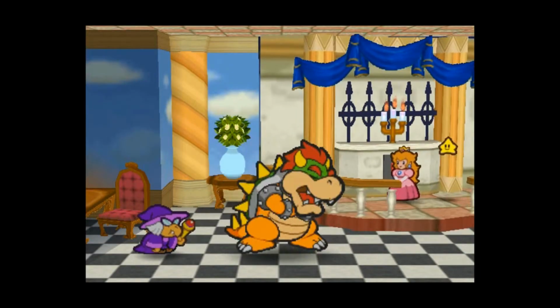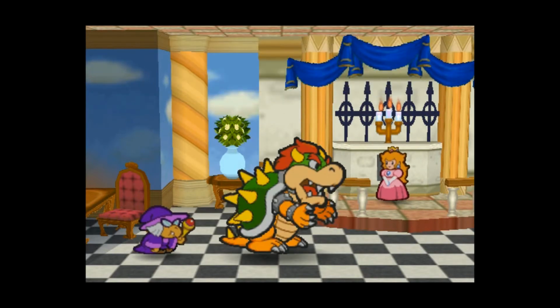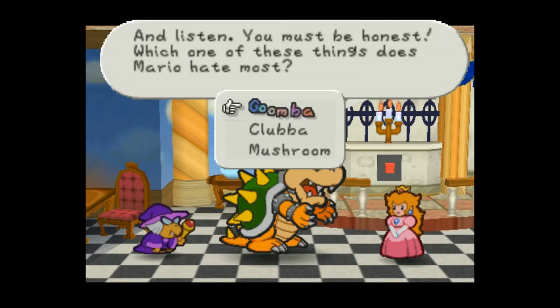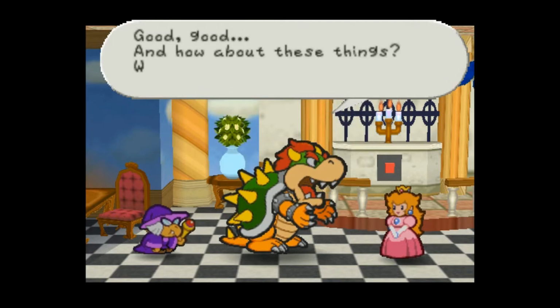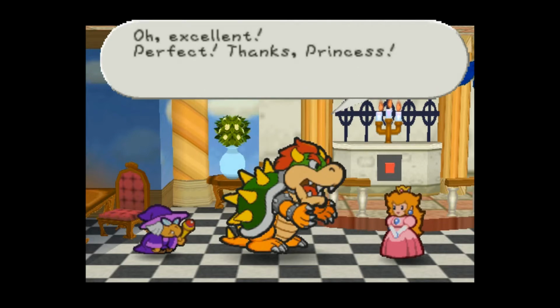So, Daz, if you open your eyes right now, or Cam, if you look a little to the left, you'll see. You both are really late. Really, really late, and not very perceptive. Mario hates mushrooms. They're terrible. Thunder Rages make him very, very afraid. And Super Sodas, he hates how those taste.